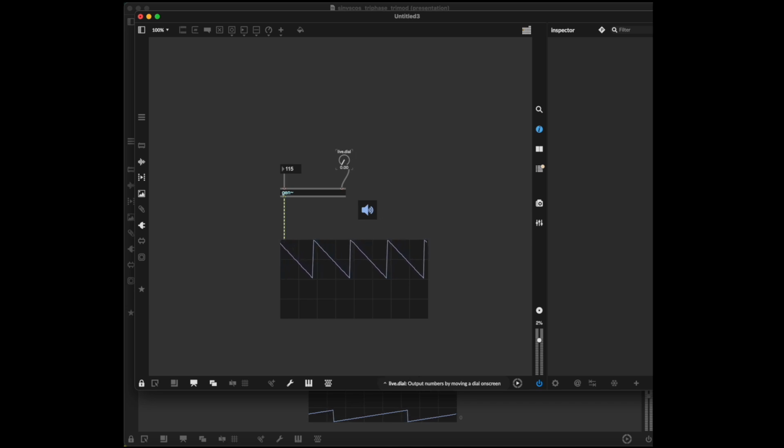So instead of using a regular phase accumulator, which would just look like this on a scope, I'm going to use this and then show you what it sounds like when I change this duty cycle. So it can give you an idea of what's going on in phase modulation when you don't use sine waves. And then I'm going to show you what it sounds like when you actually phase modulate a signal with a non-sine wave. So let's do that now.